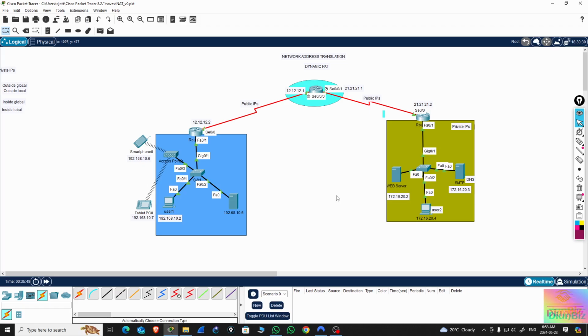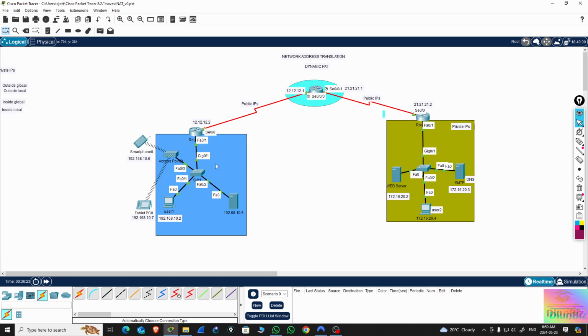So today we're going to do dynamic port address translation. The last time we did one-to-one mapping on this right hand side router, where we allowed this web server to the internet, and then later on allowed the SNMP route server to the internet. And so we were doing one-to-one mapping. Now we're going to do dynamic port address translation, which means we're going to map an entire subnet to the internet. I'm going to do it on this left hand side router.